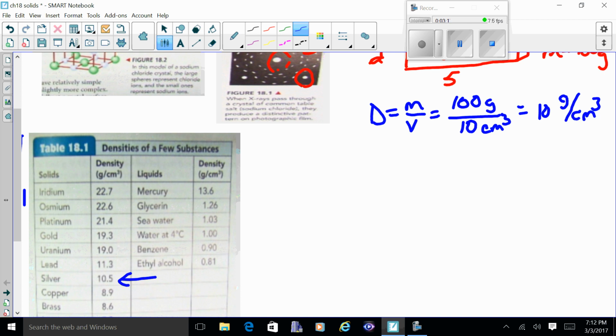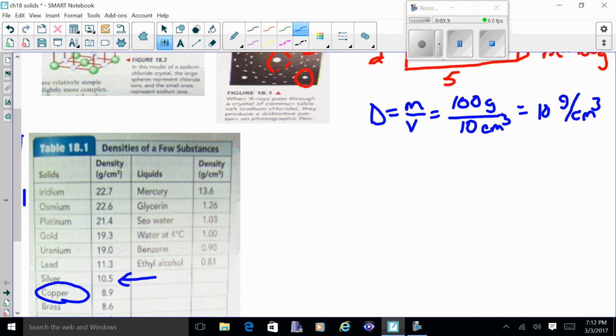One of the things we're going to do is take a whole bunch of pennies from different years. We're going to find the density of each year. And the year that the density changed will be the year that they actually changed the metal. Many people think that pennies are made out of copper. Well, they're not anymore because copper is so expensive, so they changed the metal that they're made out of. And so one of the things you have to do in lab is figure out what it is.